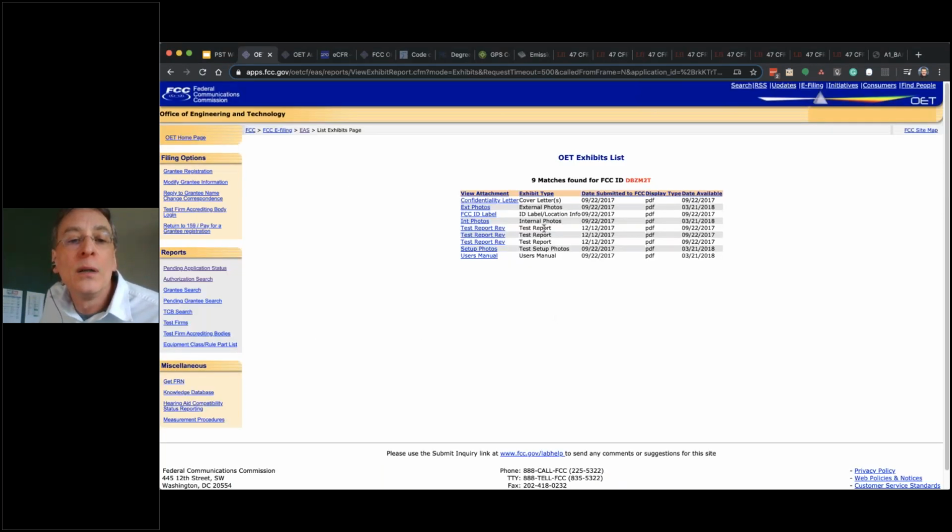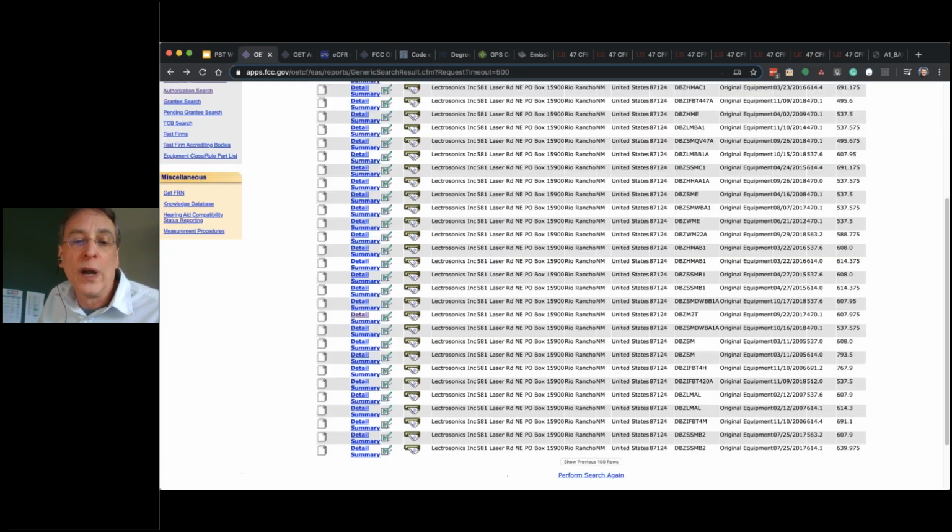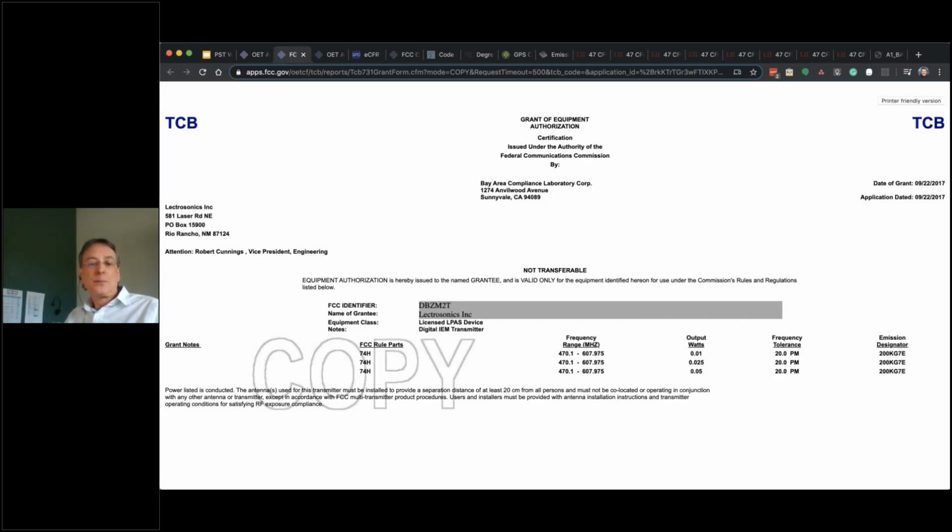No, actually, back up. Okay. Go to View Grant, which is the one with the little check mark. Yeah, that one. Yeah, View Grant. So if that is in fact a DBMZT, you can see that the emissions designator all the way over on the right is G7E. So that I believe is still an analog, but this is the one for their digital IEMs. Oh, it is? Then G is digital, okay. Yep.